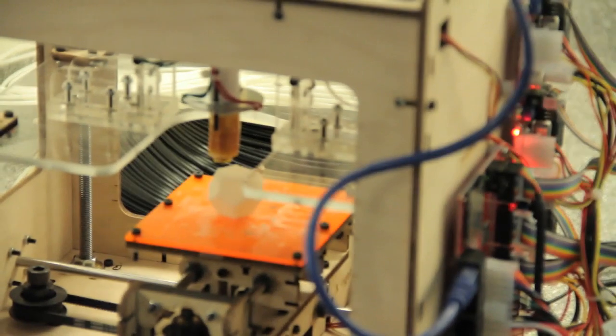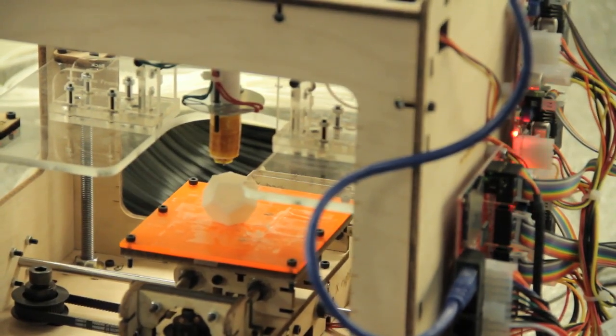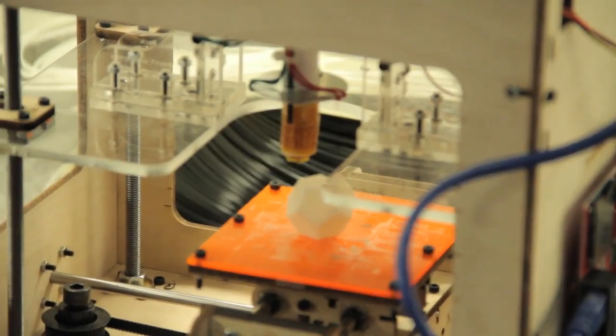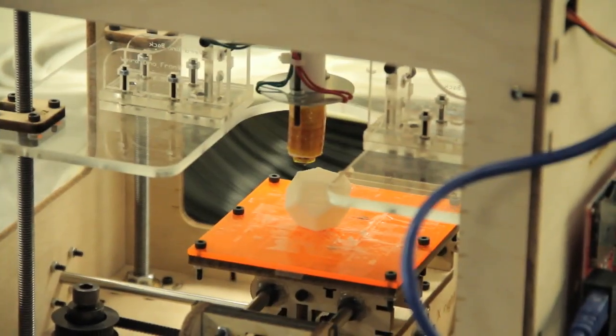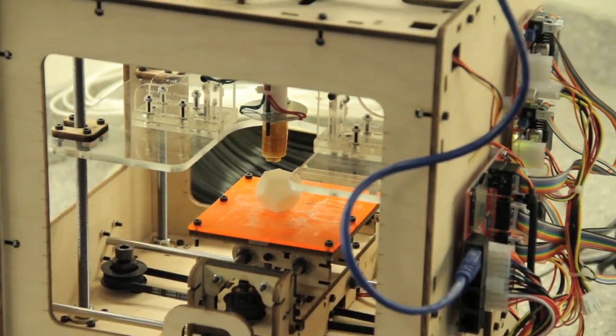It's not quite as fine, but with that MakerBot you can make another MakerBot. Because the design is not proprietary, I can buy one, share it with you, and you can make all your own pieces for your own MakerBot. It's open shareware — someone from around the world will grab it, improve it, make something, and then post their design back up to be shared. And everybody benefits from that kind of creative sharing.